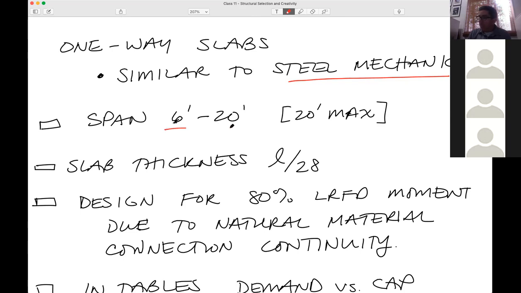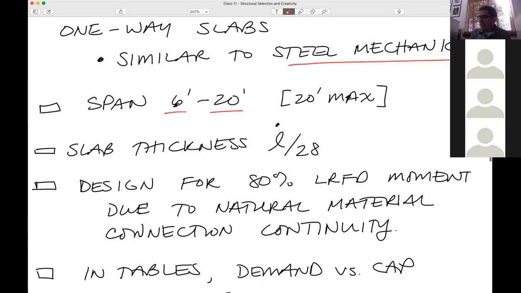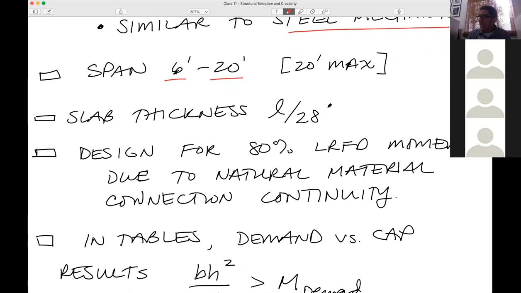Span-wise, you've got somewhere between 6 to 20 feet, 20-foot max, and the slab thickness is about L/28. That's all in that handbook.